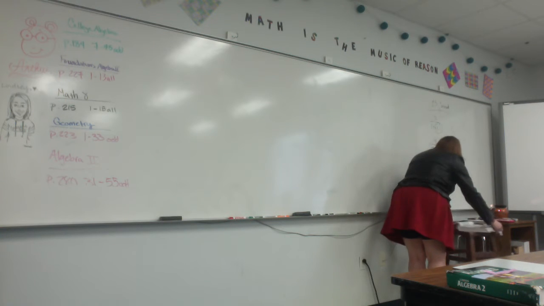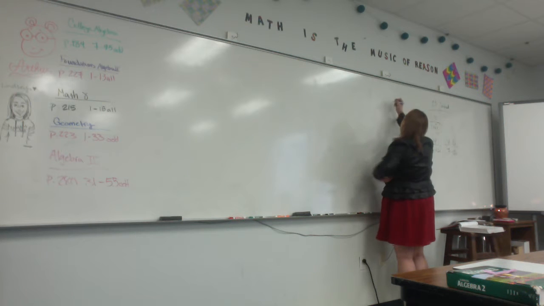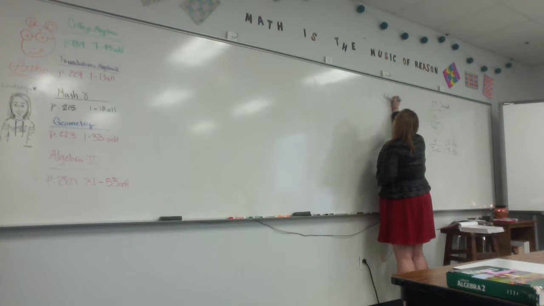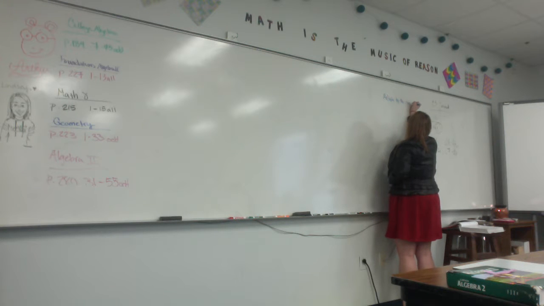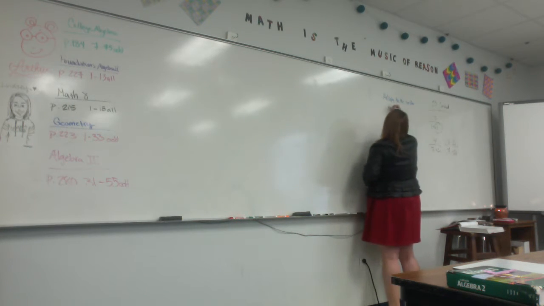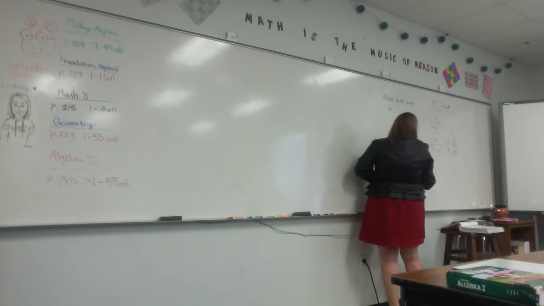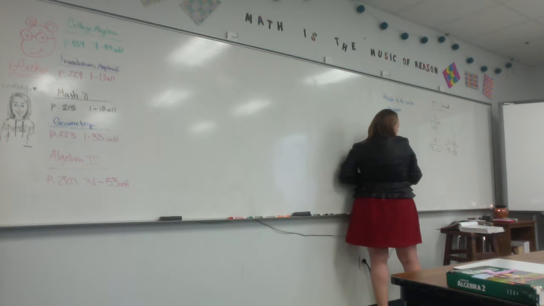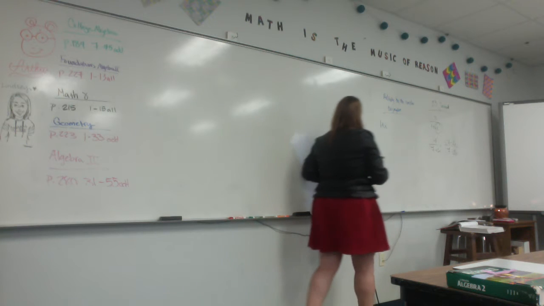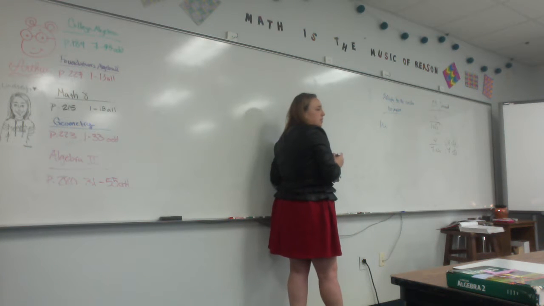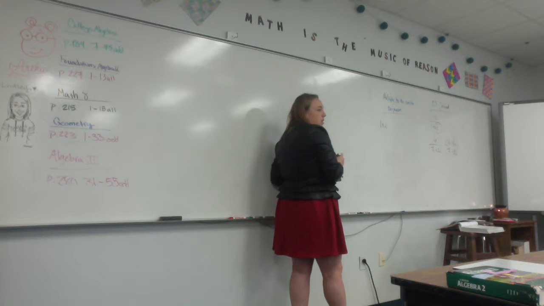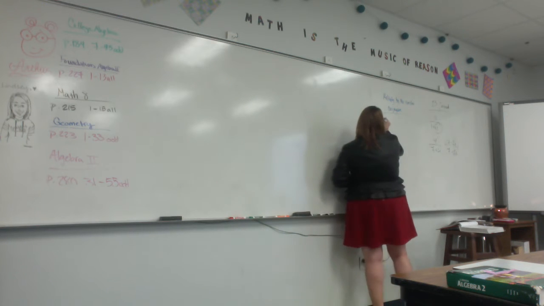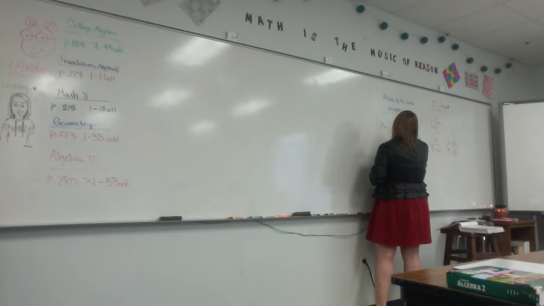Okay, it says multiply each complex number by its complex conjugate. And when you multiply by the complex conjugate, you're always going to get a whole number. So what would I multiply 1 plus i by? 1 minus i. So to multiply by its complex conjugate, I'm multiplying by 1 minus i.